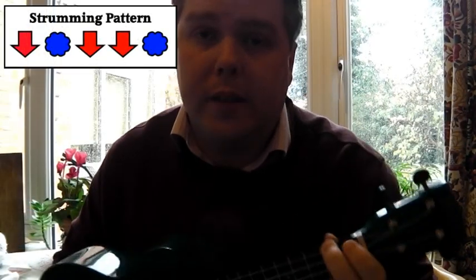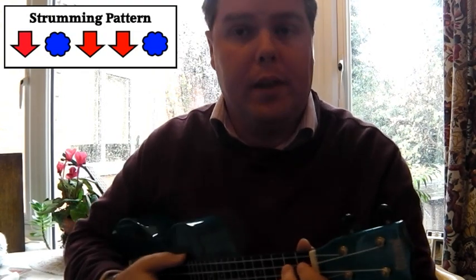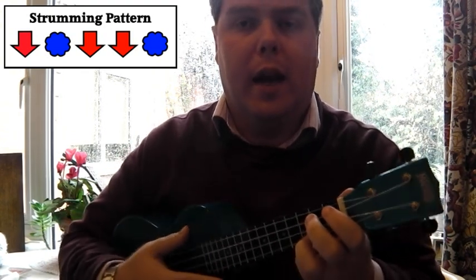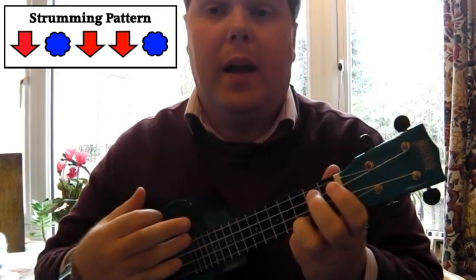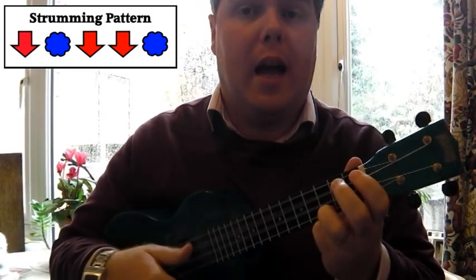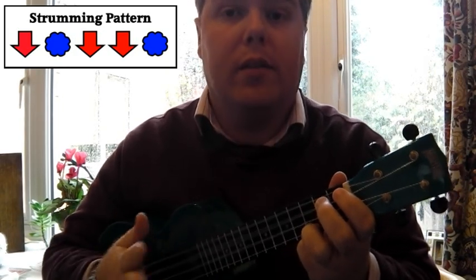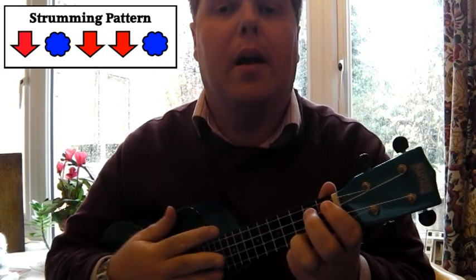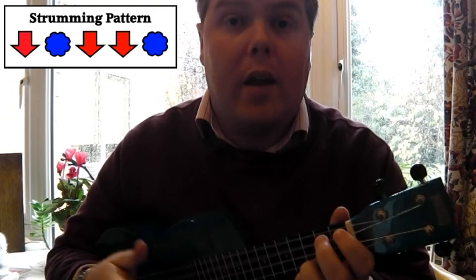Okay, now the strumming pattern is quite a simple one, but a bit different because it uses slaps on the ukulele. So I'm going to practice it on the C first of all. So we play down, slap, down, down, slap. Down, slap, down, down, slap. Down, slap, down, down, slap.